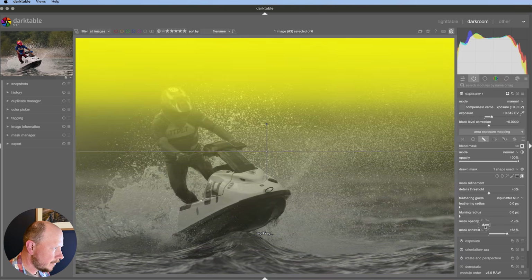Mask opacity, where we've got the kind of fall off at the bottom and how opaque that is. And we can just play around with the blurring radius and feathering radius, which is basically the gradient, to get the effect that we want. So I just want to apply the effect to the top half of the image like that.